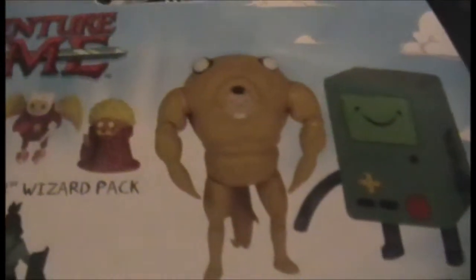It kind of looks like a mutant crab. I understand that Jake is there — he's pretty happy. Finn is there; Jake is the big mass of things. Also, the BMO face-changing figure. I've not seen much of BMO so far, but he's adorable and one of my favourite side characters. Look for this guy on eBay and Amazon and it tends to be fetching a very high price at the moment. Anyway, let's open these guys up and I'll be right back.